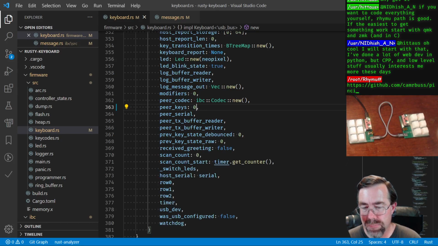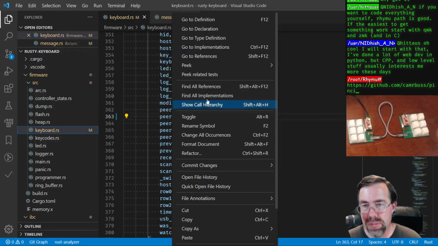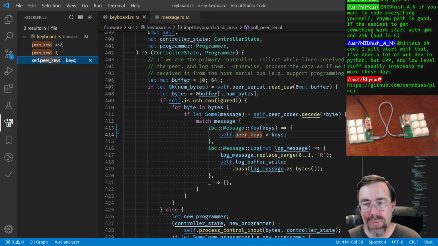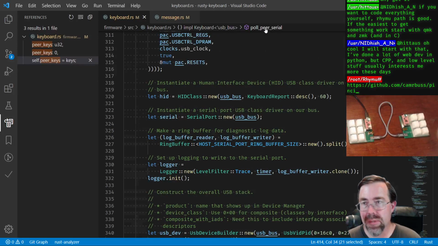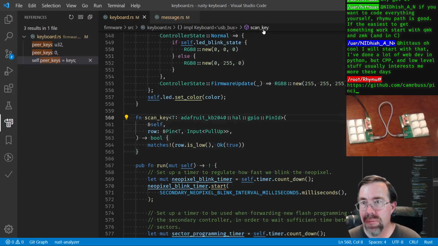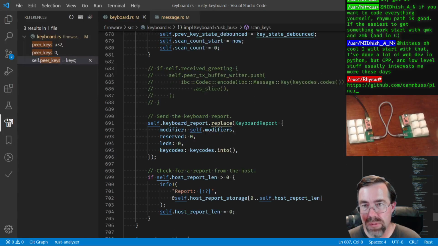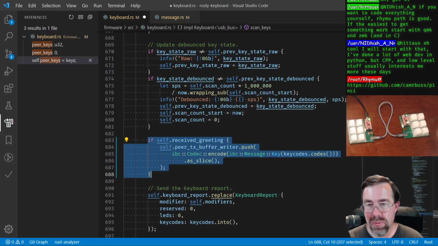We are going to transmit the peer keys over. I don't think I'm actually using this right now, right? Okay, we're receiving them, but we're never transmitting them. Right, I had that section of code commented out, where if we are the secondary board, this one, let's bring that back out.